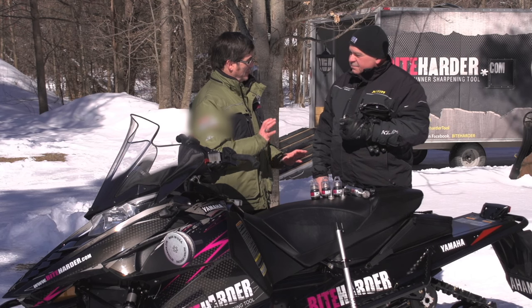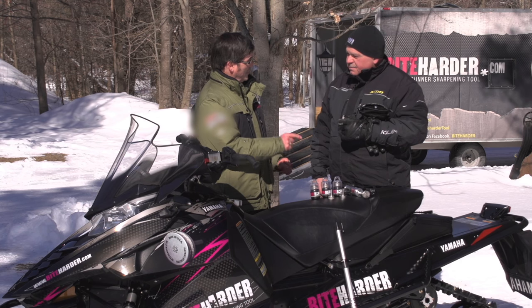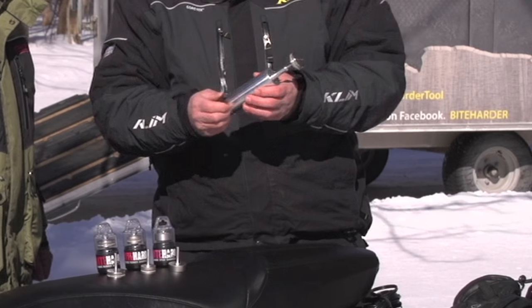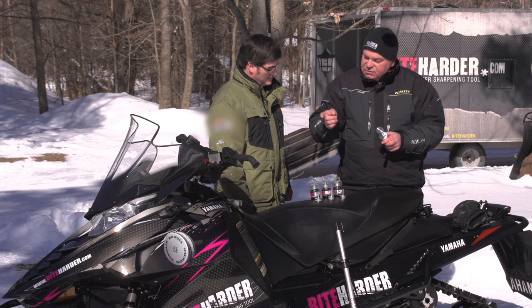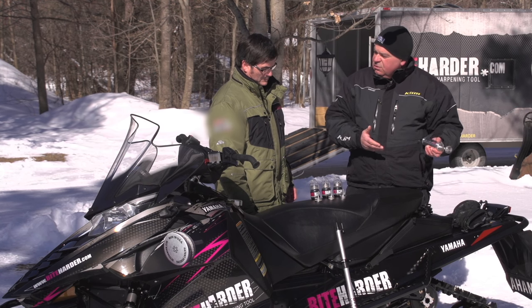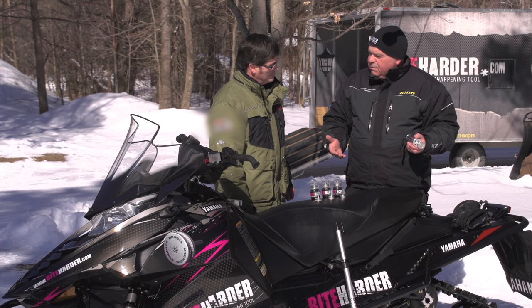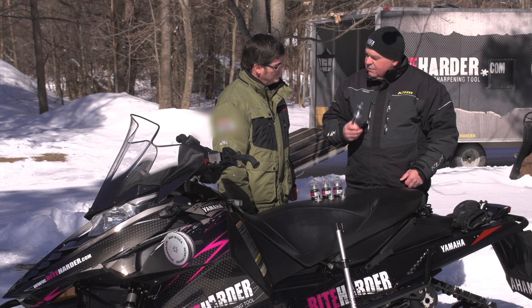There are a couple of accessories to do this on the fly — how to prop the sled up, and also how to run it right off your sled's electrical system. This year we came up with an accessory: our 12-volt carbide grinder. Turn the switch on and you can do it trail side, using the battery from your sled to sharpen your carbides. If you get detoured down a road a few miles and lose your edge, or you're riding in lousy conditions, you can take a few minutes and re-sharpen that edge anytime you want.